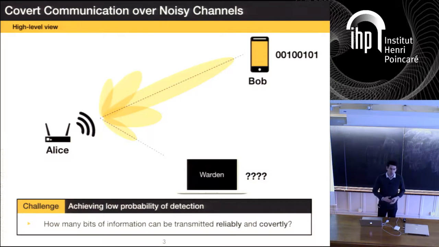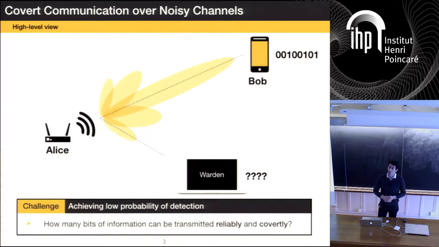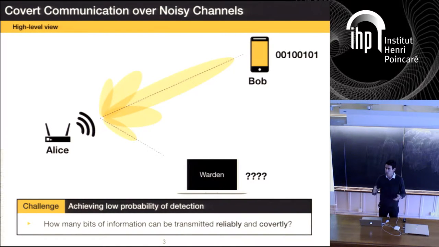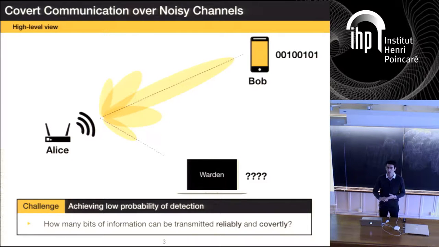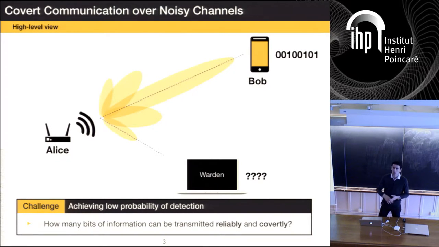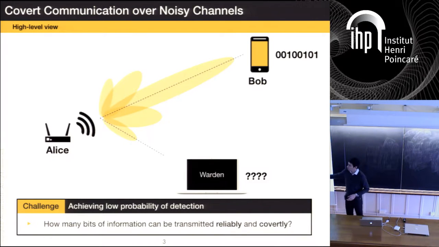Protection can mean many things. I think one of our weaknesses as a community is not having standard terminology — we tend to talk about the same thing with different words, which creates confusion. One committee making recommendations to the U.S. government has a terminology: you have to worry about low probability of detection and low probability of exploitation. That means worrying about your signals being detected — someone realizing something is happening — and also about someone, once they realize there is information, extracting and exploiting it. This talk is going to be about the former: figuring out how we can code so that if there's an adversary, he won't be able to even realize there's communication going on.